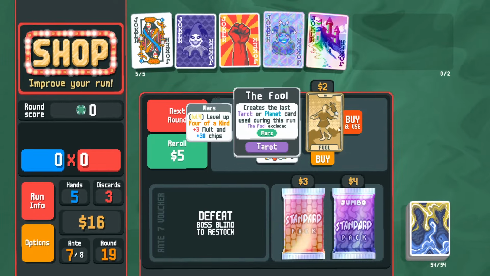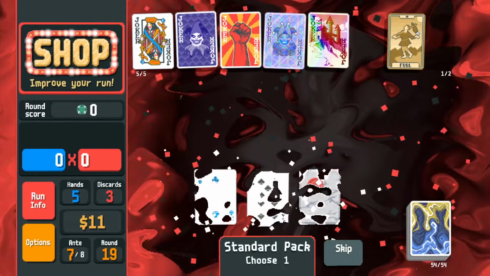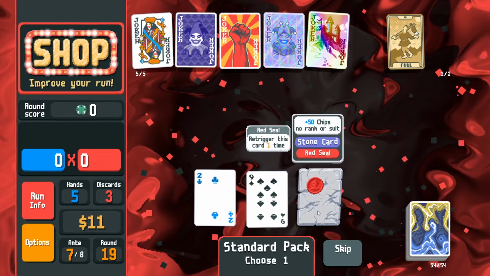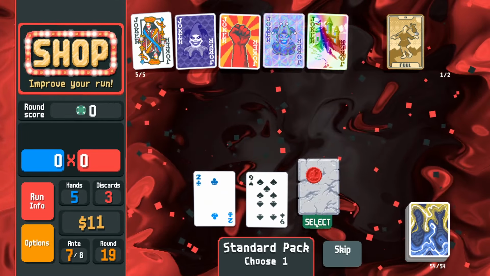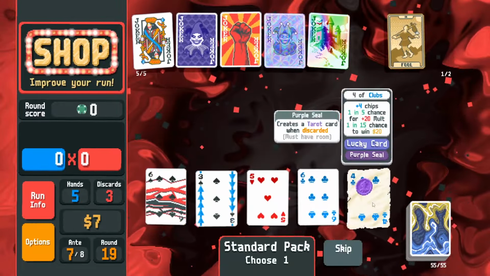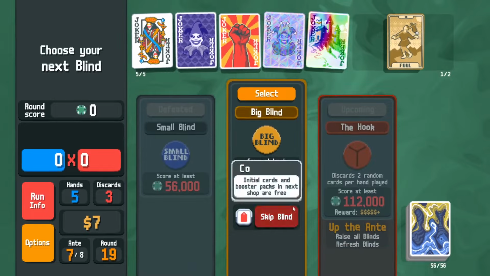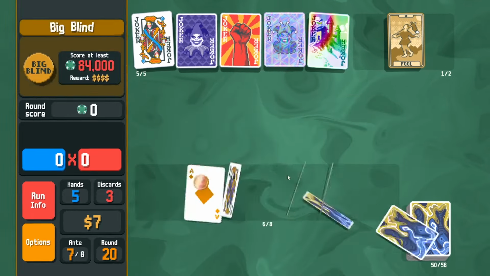All right. A fool? I'm just gonna buy the fool and hold on to it. That's not a bad thing. Sure. That's 100 chips in one go. I'll take you for sure, because you're just a tarot card. You're a tarot card in my eyes. Dang it.